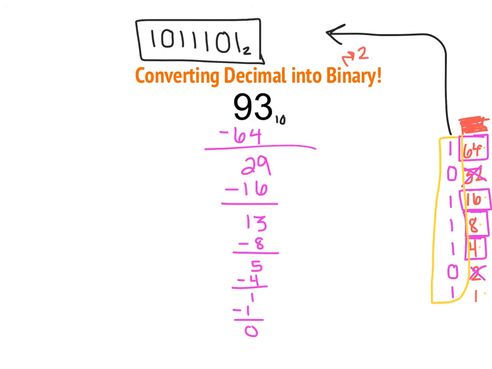So all we're doing as we build those decimal numbers is looking for which powers of 2 we need to add together in order to create that number of 93. So here, if you were to reverse the process and convert that binary number back into decimal using your knowledge of powers of 2, you should go right back to 93.